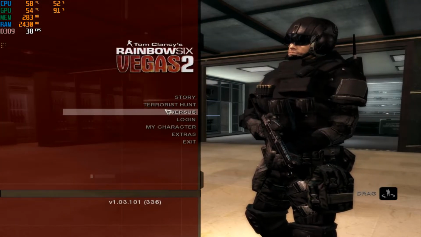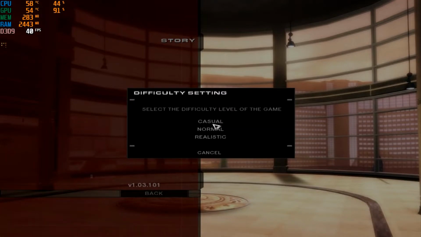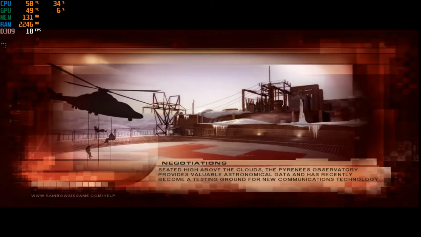Here's my specification. I'm using Phenom X3 710, and my graphic card is GT430 with 1GB VRAM. I'm using 4GB DDR3 RAM. This game was released in 2008, and it has a lot of improvements, like we can customize our character and modify our weapon. Also it has a lot of graphical improvement over the predecessor.